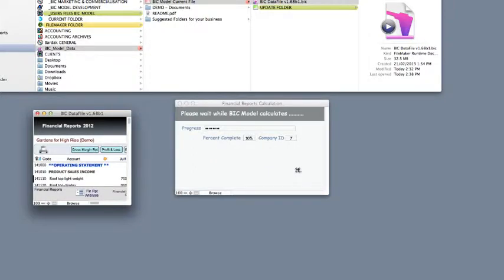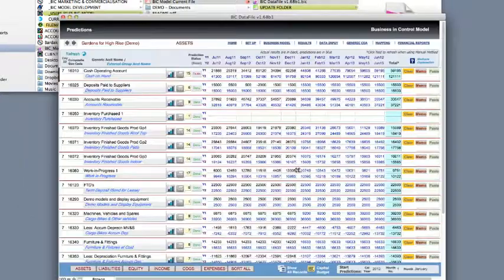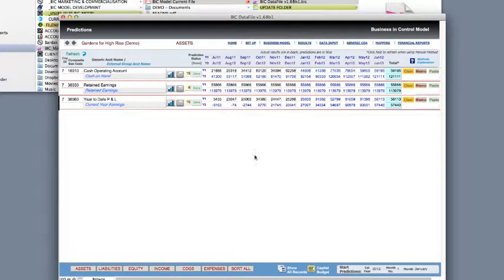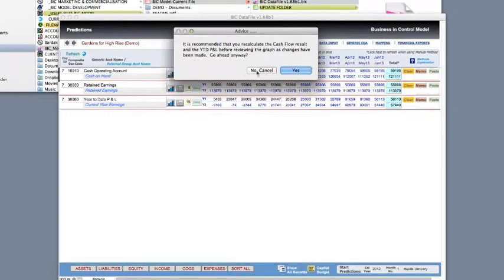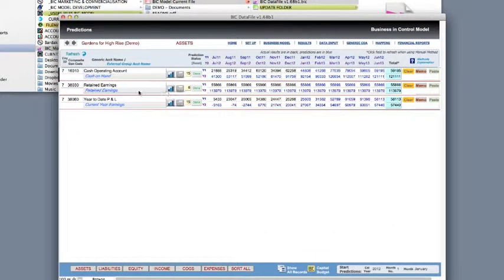In this case, we are running the cash just from the current data, but if I had changed the data, it would recalculate. So there we go, and it comes up and it tells you what your new cash flow is, so you can have a look at that. There we go. And your retained earnings and your current year earnings.